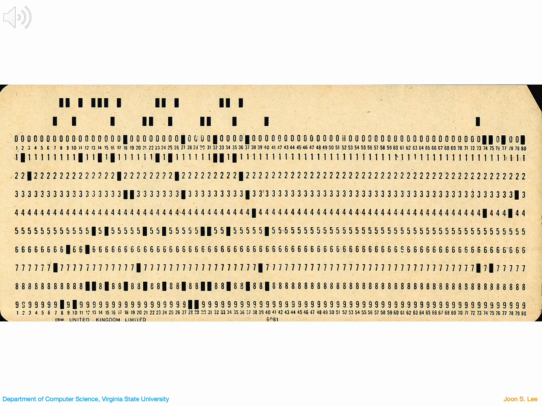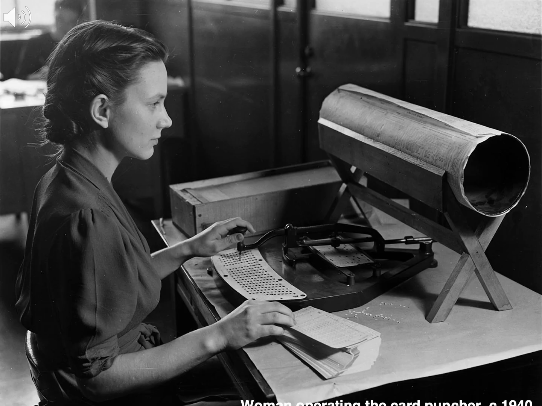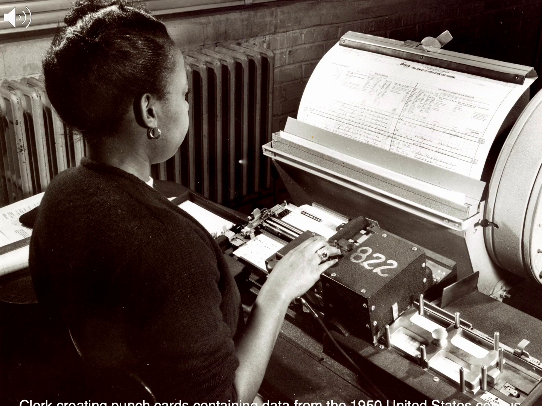a card reader. This system goes back to the early 1900s, when Herman Hollerith used punch cards for the U.S. Census. Later in the 1950s and 60s, punched cards became the main way to program computers. It wasn't exactly convenient. You had to carry around boxes of cards, and one dropped stack could mean hours of resorting. But it was revolutionary at the time because it let people store and reuse programs and data. Eventually, keyboards and terminals replaced punch cards, but they remain an important part of computing history. They remind us how far we've come, from stacks of cards with holes to modern laptops and cloud systems.